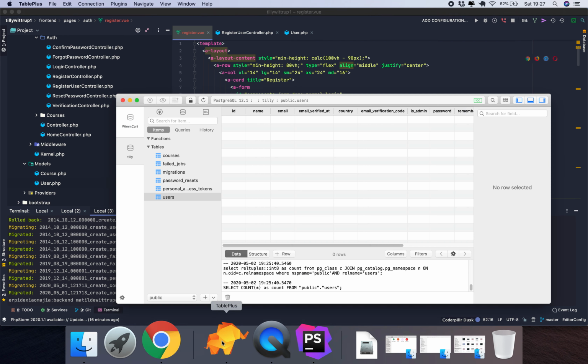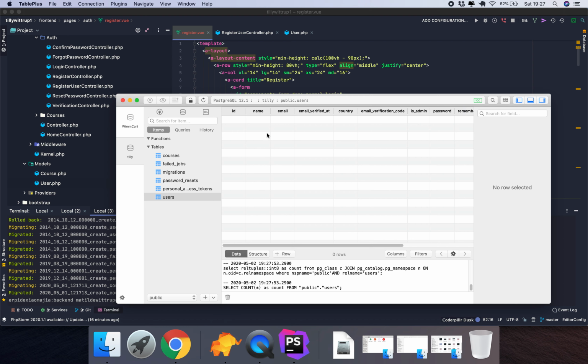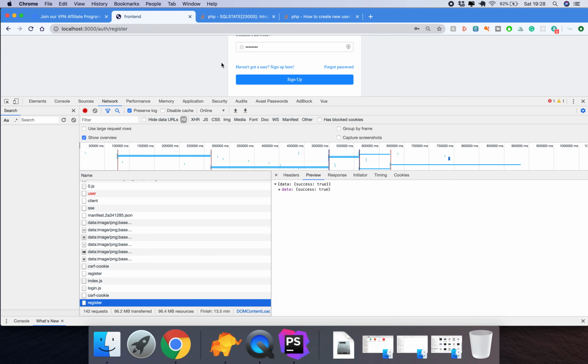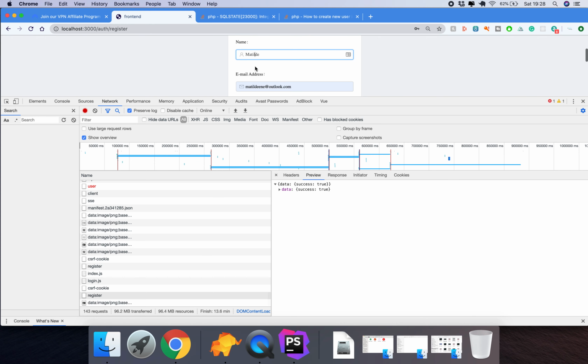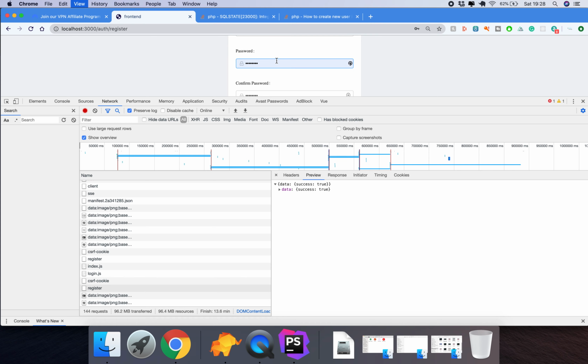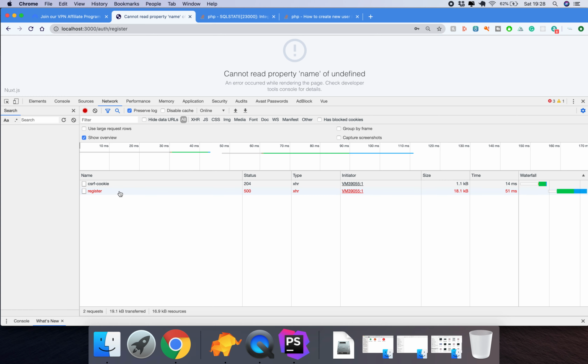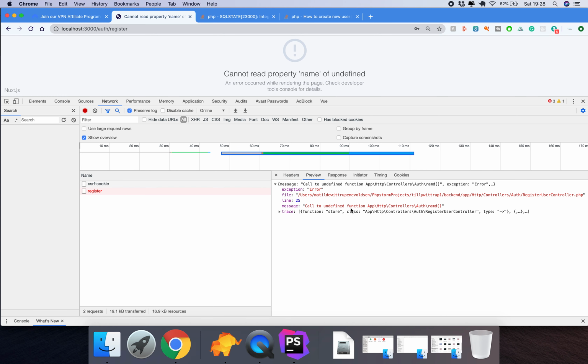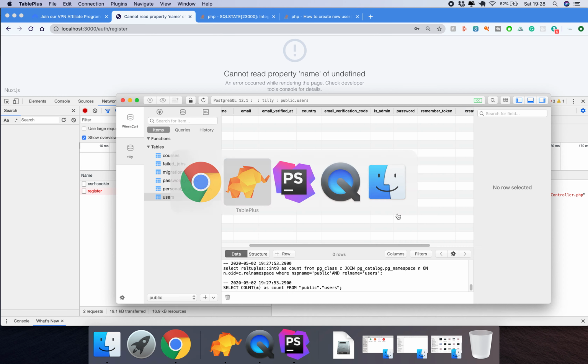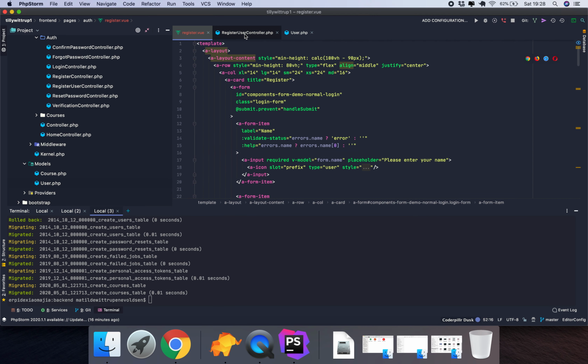So let's go in and test this. Right now we don't have any users in the database. If we go in here now and register a user, I just entered the details here, click sign up, and we get an error. That's because I typed in ramp.